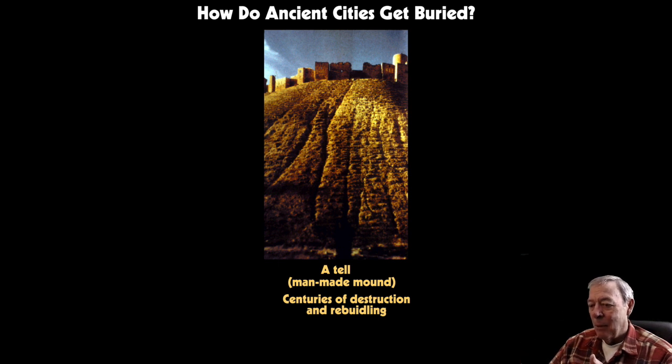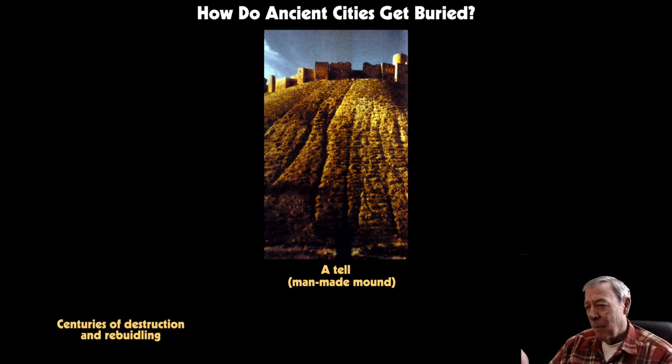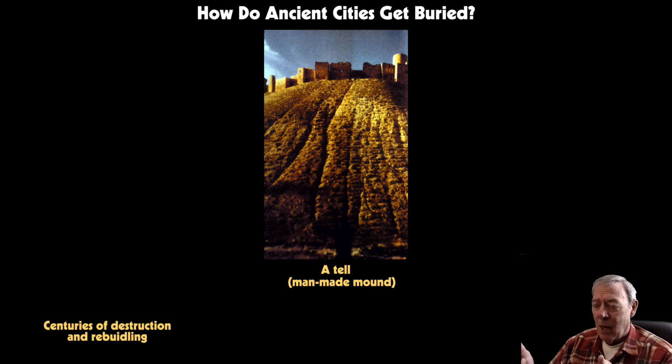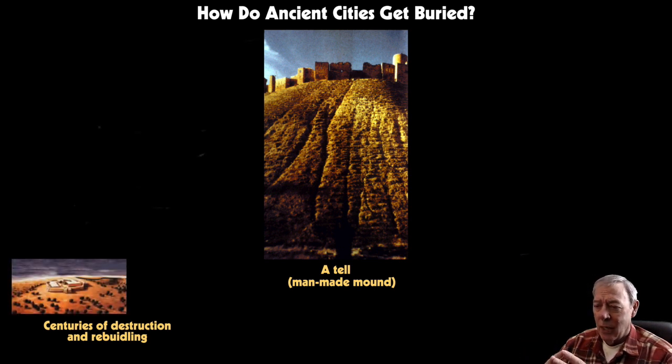So here's an example that helps us to understand a little bit of how this happens, because if you're like me, you look at a mound like that and it's virtually incomprehensible how this gets made. Well, again, you have to keep in mind that this covers centuries and centuries, if not millennia, of habitation at a particular site. So, for example, a group of settlers comes along and settles next to the seashore here, making shipping and trade convenient for them.